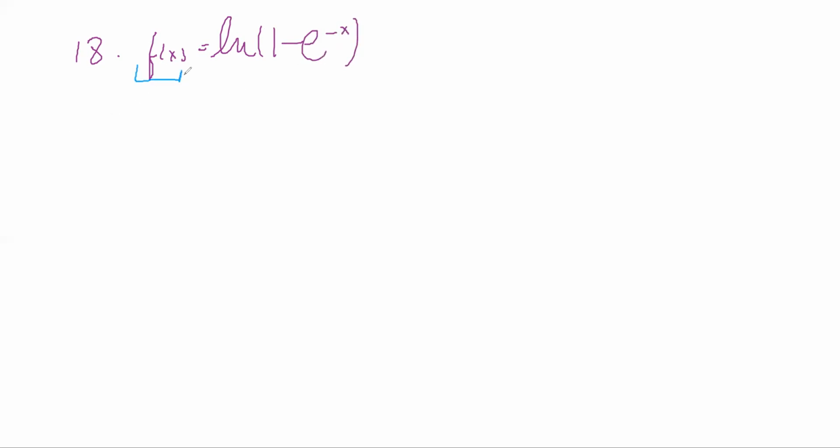So now we have our function that's f of x. I'm going to say the inside is still going to be g of x, but I'm going to call the outside h of x just because I don't like confusion. So I'm going to say that h of g of x prime is equal to h prime g times g prime. Okay, so what is h and what is g?